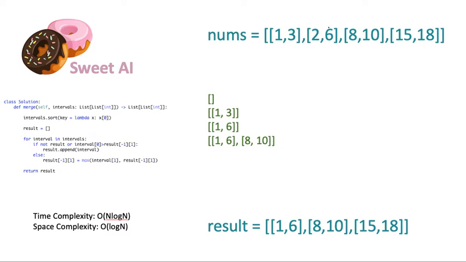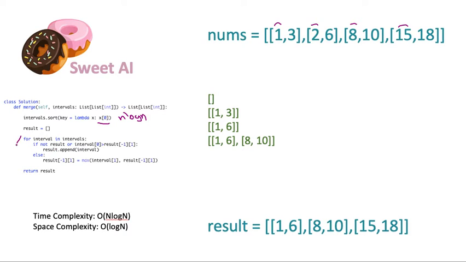So I'm going to explain it using this example. First things first, we need to sort this array, and the reason that we need to sort it is because we are checking the intervals. And we are going to sort it based on the first index of each interval. This is how we are going to sort the array, because each interval has 2 indices, index 0 and 1. We are going to sort it based on index 0, which gives a time complexity of n log n from the beginning, right? So this is the time complexity that we have here.